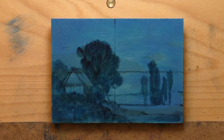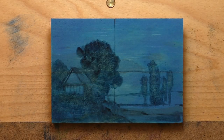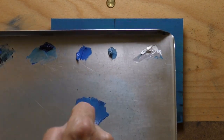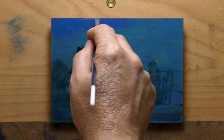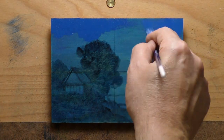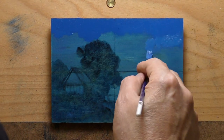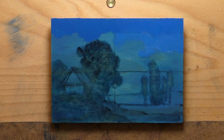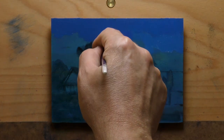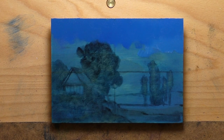Ultramarine blue tends to lean towards the purple side, and Phthalo Blue tends to lean towards the green side. Interestingly, Phthalo Green is sort of a byproduct of Phthalo Blue. I had a really big headache when I did the Phthalo Green painting — it didn't look right in the camera. I just found out why in these scientific articles: there's a bronze or brown element that's part of the pigment, which is not apparent to our human vision, but it throws the camera off. Not so much with this Phthalo Blue, though — not as big a deal.